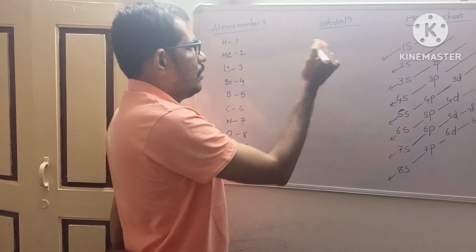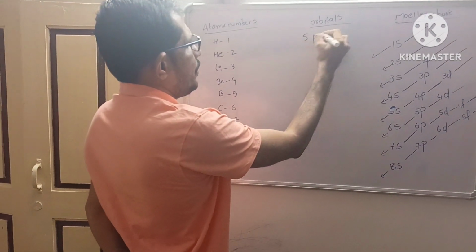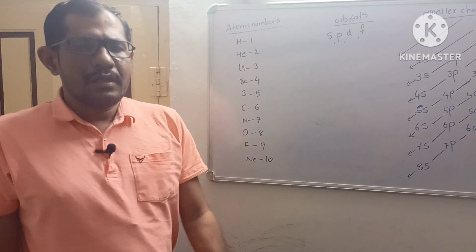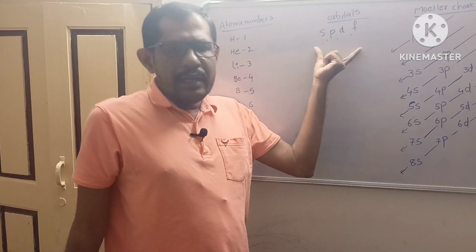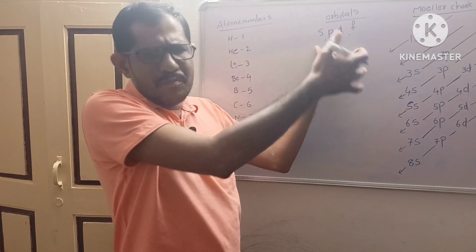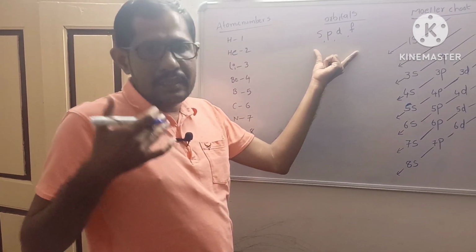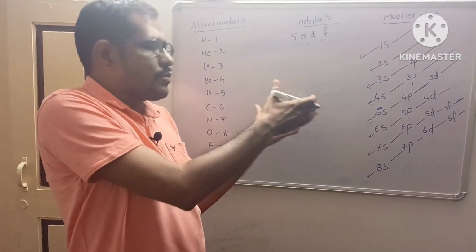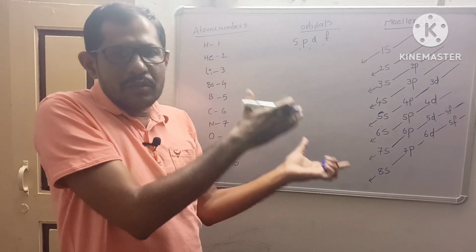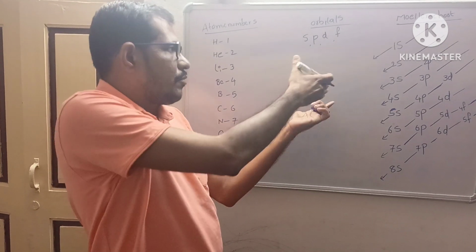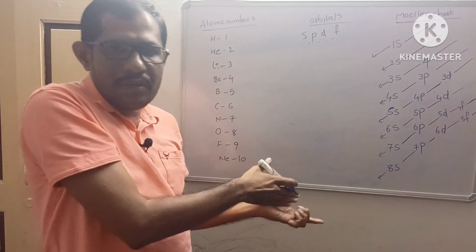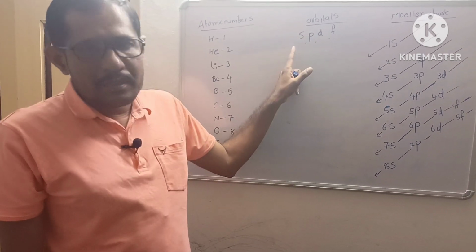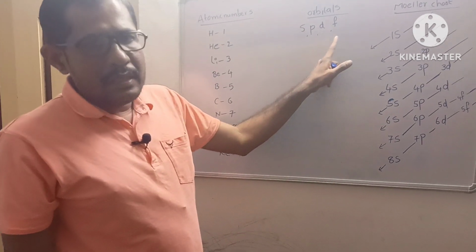Going to the next step, we have the orbitals S, P, D, F. To write the electronic configuration of any element, we need a little idea about these orbitals. What S is and what P is, I will go into in depth later, up to IIT JEE Advanced level. First, as a beginner from zero basics, these three concepts are enough to write the electronic configuration for any element. So right now I am explaining the orbitals S, P, D, F.